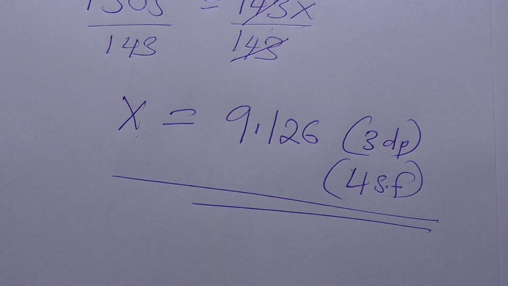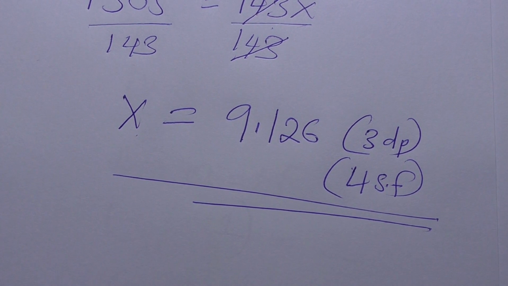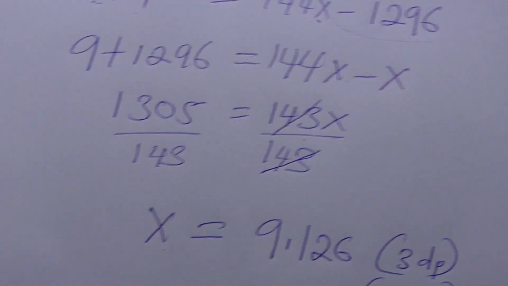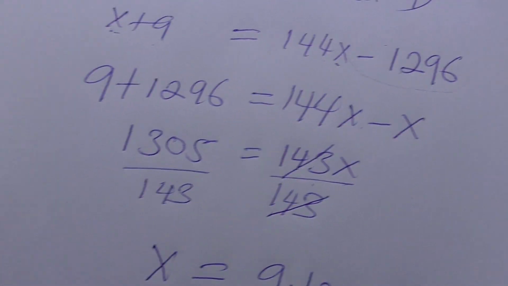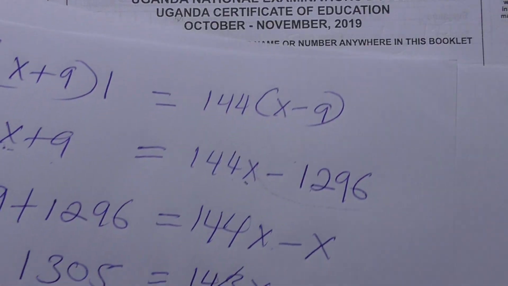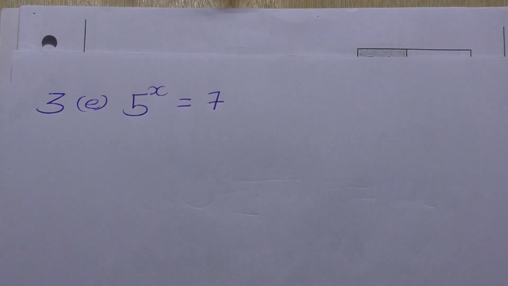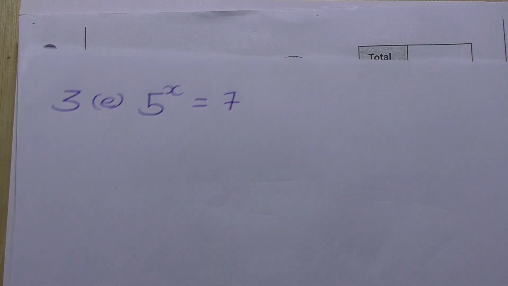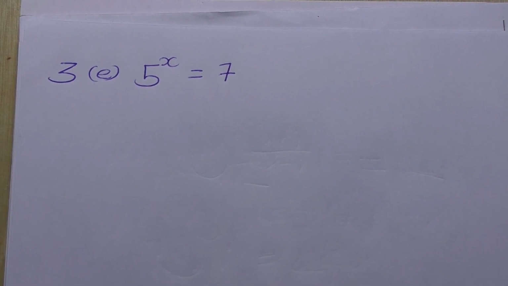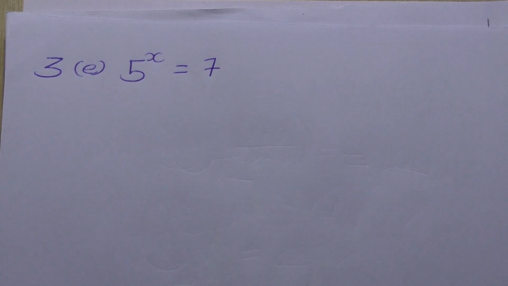Let us look at our last part of number 3, which is part E. Part E is a bit different, which makes it interesting. In our part E, x is given to us as a power. However, when a number appears in such a form, it can be worked out in 2 ways, depending on how it is said. One way is the use of indices.